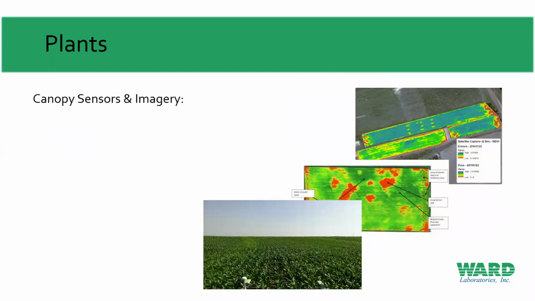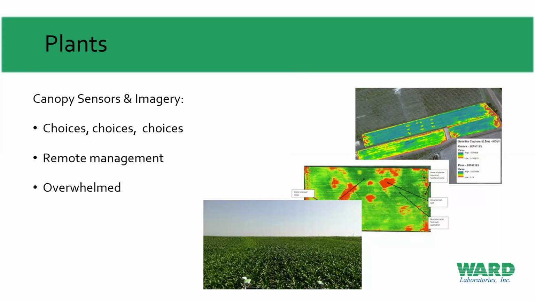What about sensors and imagery? The biggest concern here is that there's just so many choices. We've got a lot of different ways that people take the data derived from the image and create some sort of an index for soil health, or not for plant health. They will put their own name on it. How do we know what we're dealing with? It can very easily be overwhelming. But the idea of remote management is pretty exciting. Not having to go to the field and being able to collect information about your field.